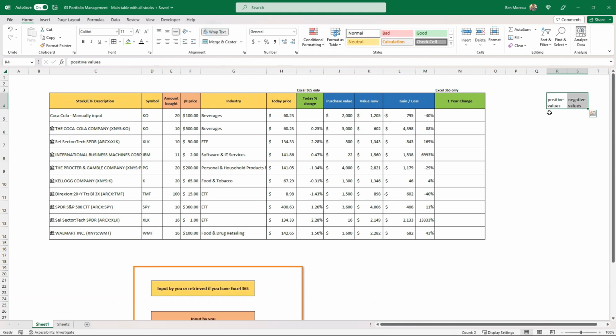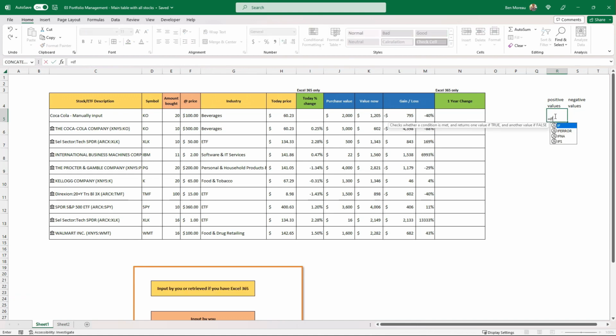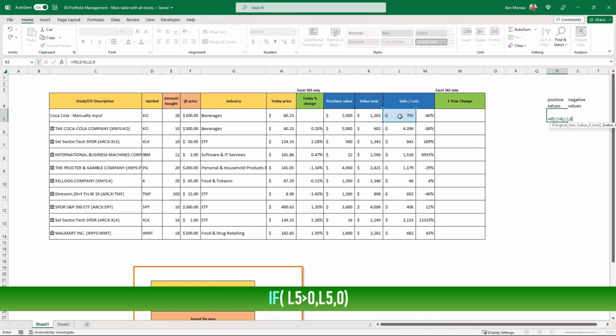So if the value here, the gain loss, is positive, I want to put it in the positive values, and if it's negative, here. So how do I do that? I just do, if this is positive, then I put it, and if it's not, then I leave it at 0.